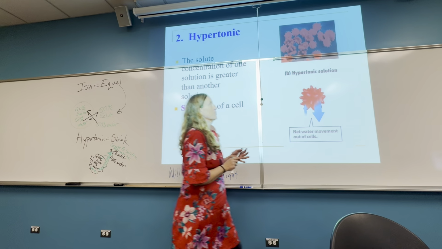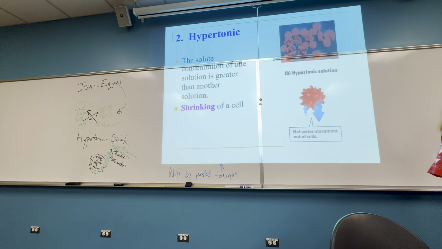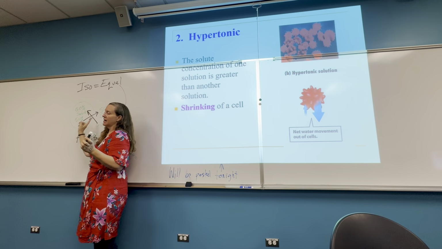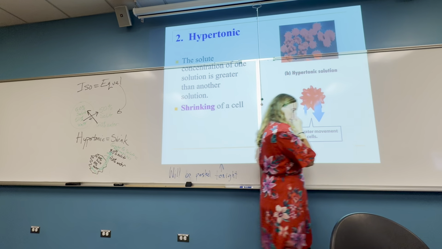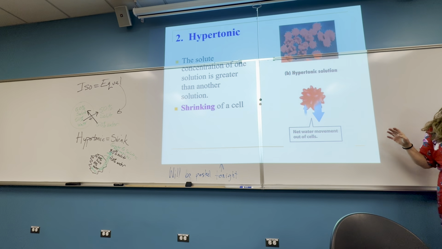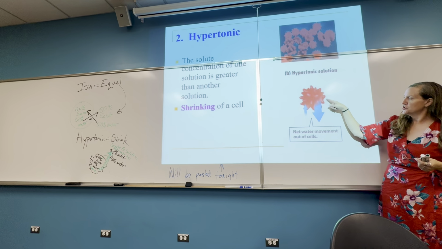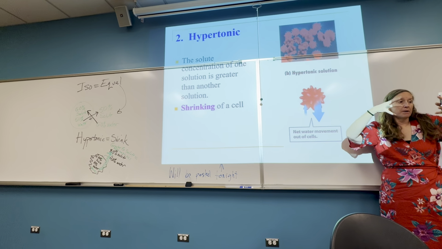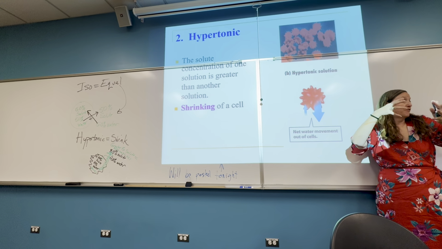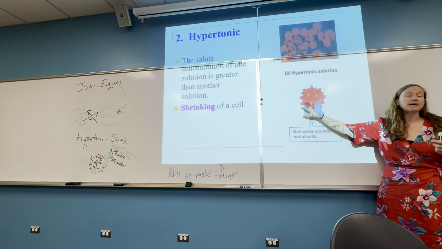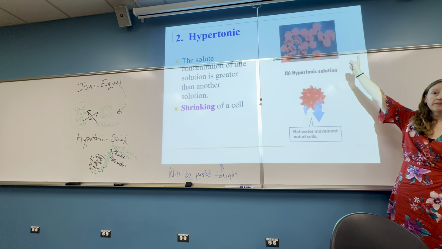You will see in this case, when you look at the red blood cells, if you remember last week, you looked at blood cells and the majority of those blood cells, which were pink, little pink circles all over, in their natural state, you just saw a ton of nice pink round circles. What you're going to see today is when you put a hypertonic solution on the blood, your blood cells are going to start to look jagged. What the jagged edges mean is that the plasma membrane is starting to come in on the cell. It's folding in. So you get these points or folds all over the surface of the blood cell. They're going to look spiky.